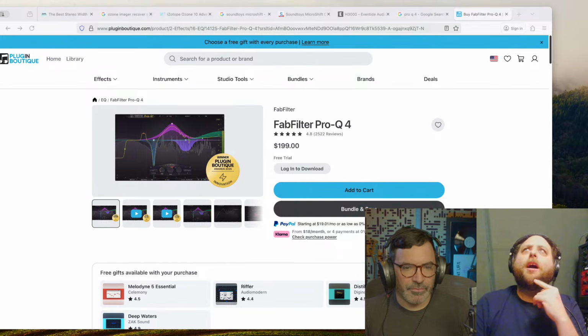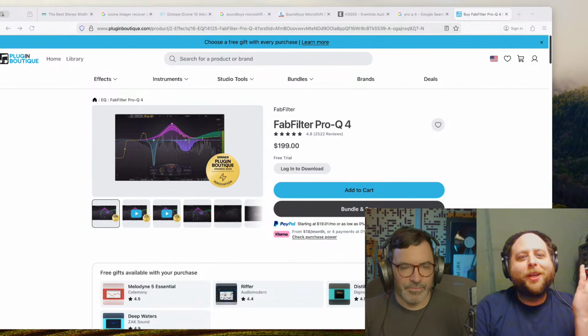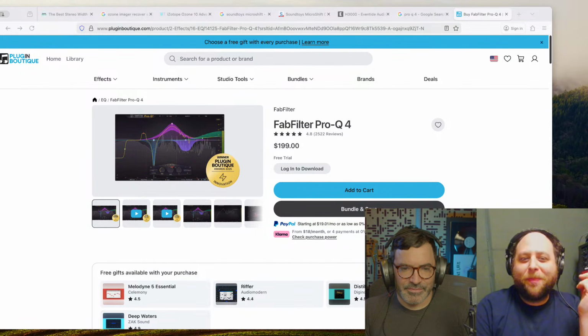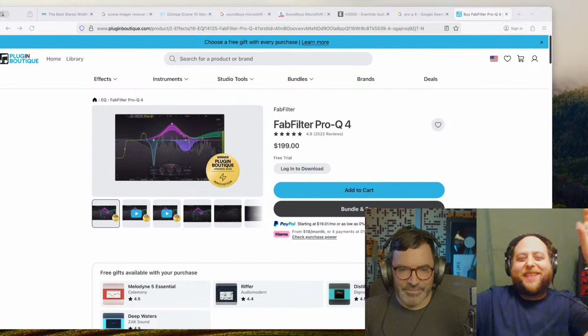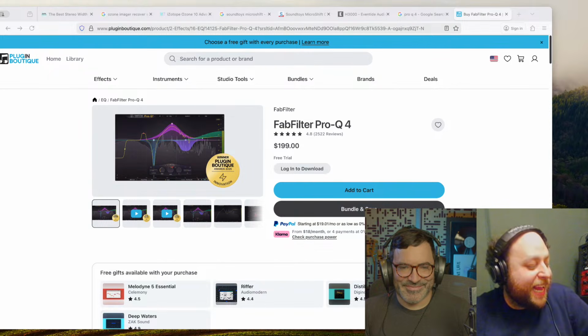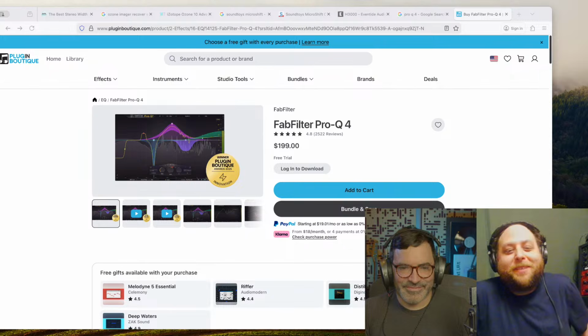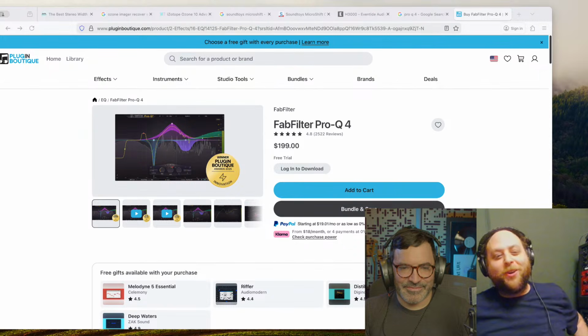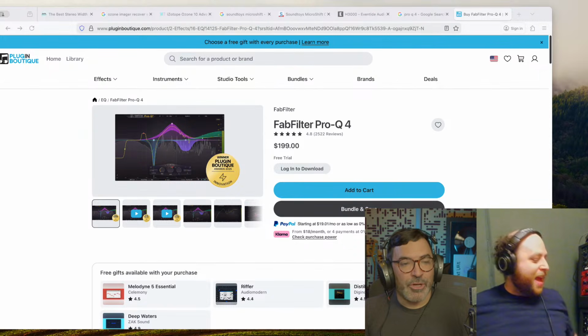With Pro-Q 4, you could make the sides spectrally bounce if you wanted to. I wouldn't advise it because it would be very weird, but maybe sometimes that weirdness is appropriate. You want your resonances to follow the kick a little bit, like the trail of a wedding gown or something. I can't think of why that would be necessary, but now we have wide low end and drums, so who knows? It might happen.